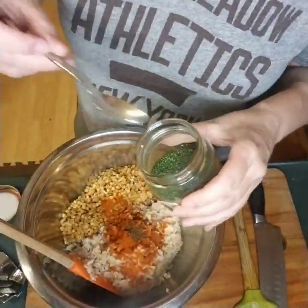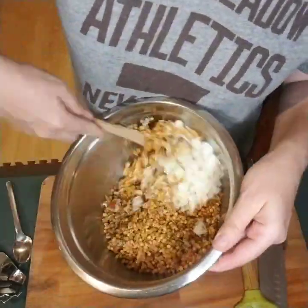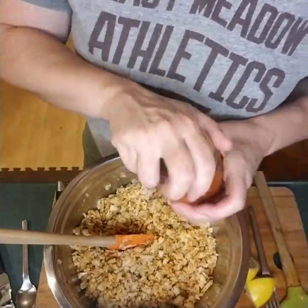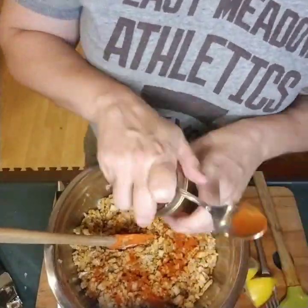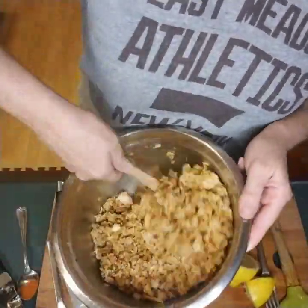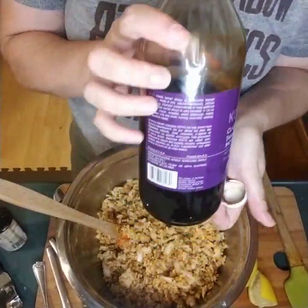I'm adding paprika, again, smoked paprika, roasted ground cumin, and dried parsley, only because I didn't have any fresh parsley. I've got some minced onion and garlic here, mixing that in, and I added some lemon juice. Once I tasted it, I felt like it needed a little bit of fresh tang. And this, again, very arbitrary. It's up to you and how you want to flavor this. You can go wild. I've added more smoked paprika, more ground cumin, and more parsley. So the totals are about 3 teaspoons of smoked paprika, 3/4 teaspoon of ground roasted cumin, and about a tablespoon or 2 of dried parsley, and half a lemon.